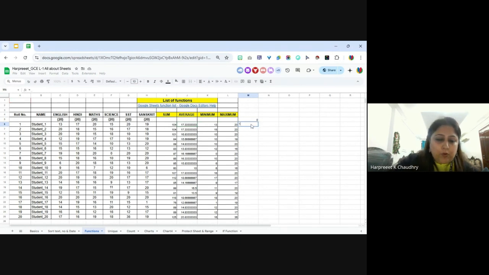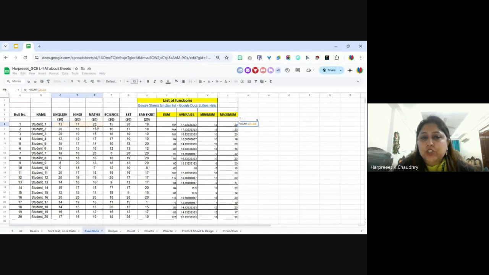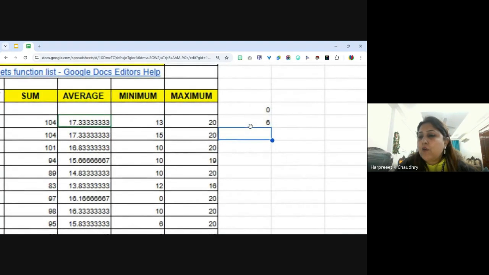I say equal count and I choose just the numbers. You see, all the extra characters it will not take because it is only to provide you data for the numbers. So I want to check how many tests or subjects are there. I hit enter and it says 6. That's the count it gave me.